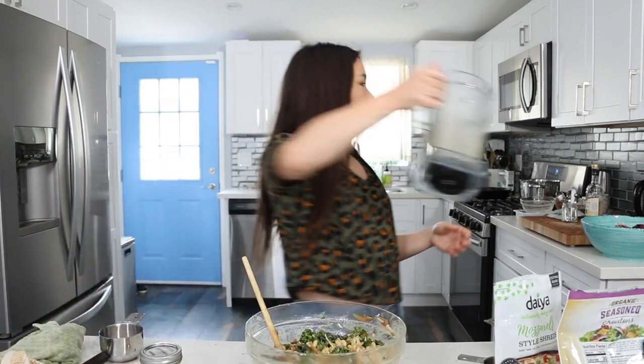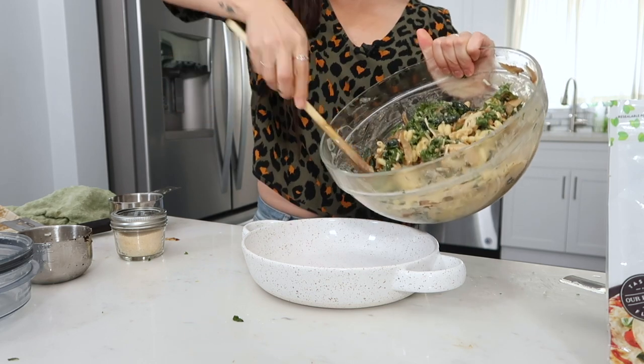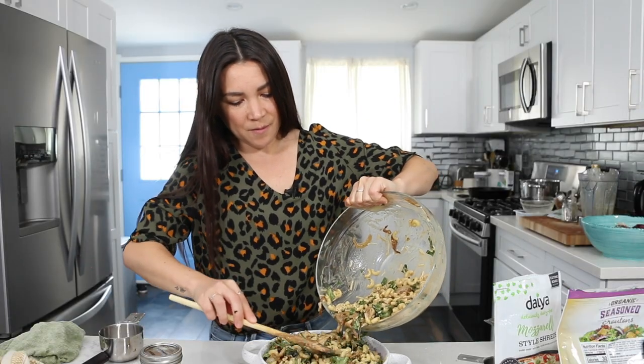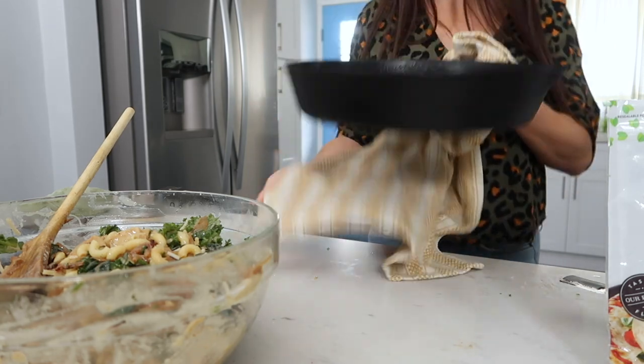Okay, this looks cool. I really want it to fit in here. Let's see what happens. Oh God, I just added so much more bulk to it. No, we need a different container. What am I thinking here? Okay. All right, back in our cast iron.